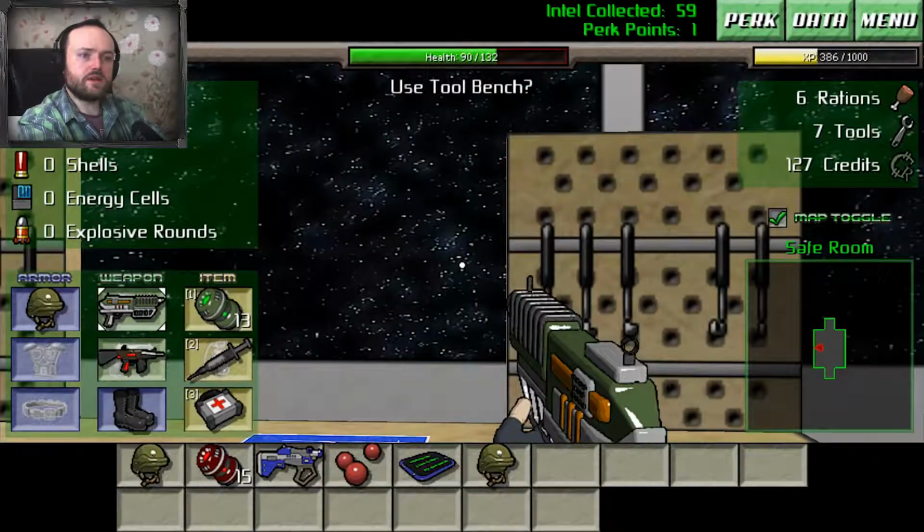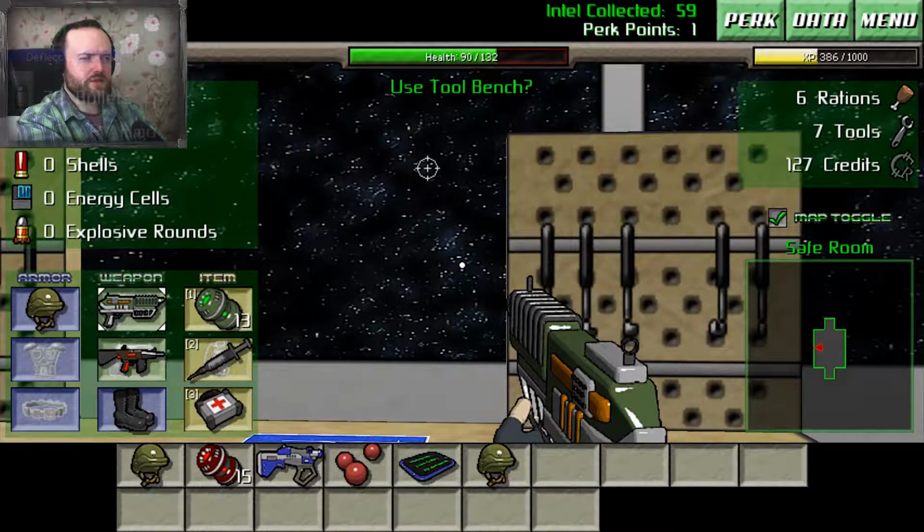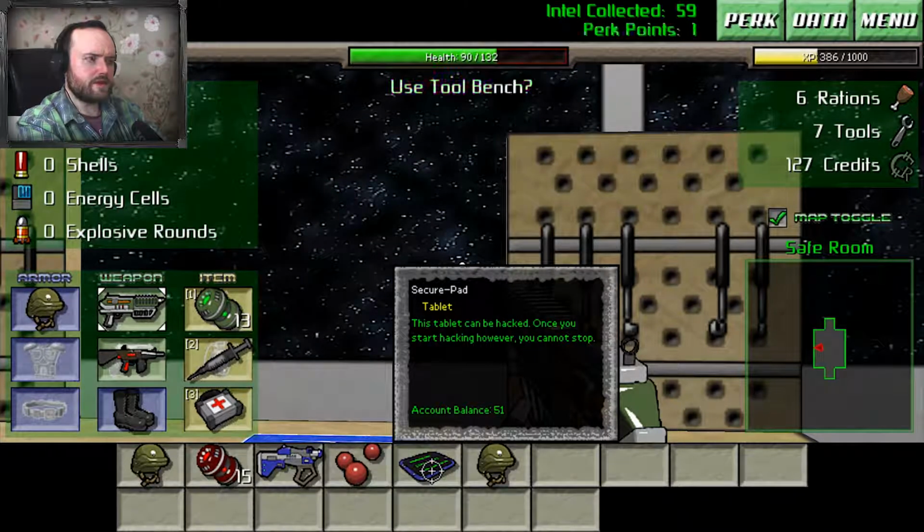Oh, actually, there you go. On the left, you can see your bullets, AP rounds, your shells, energy, and explosives. I'm almost certain there is also flame. Maybe there's not. Maybe it's just bullets I'm thinking of that tear through the vegetable enemies.